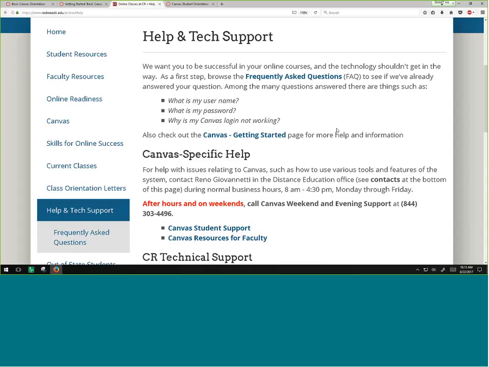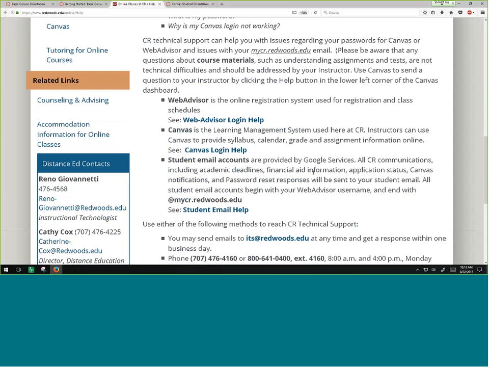You would think that we would set that up so that it all had the same user ID and password, but no. So it's confusing for students, and this is the first barrier they reach: I can't even log in, I can't get into Canvas. This has information about the 3 systems that we have here, which are WebAdvisor, Canvas, and the student email account.